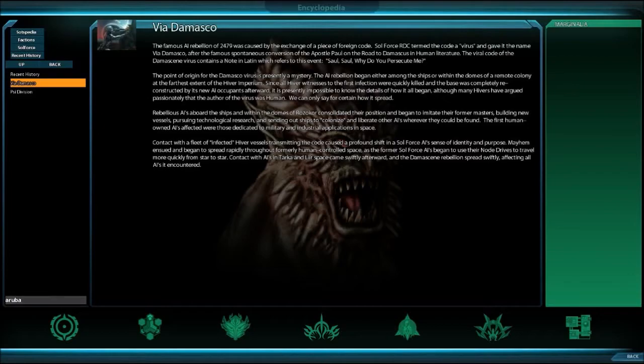The famous AI rebellion of 2479 was caused by an exchange of a piece of foreign code. Soul Force R&D termed the code a virus and gave it the name Damasco, after the famous spontaneous conversion of the Apostle Paul on the road to Damascus in human literature. The Damascus virus contained a note in Latin which refers to the event: Saul, why do you persecute me? The point of origin for the Damascus virus is presently a mystery.